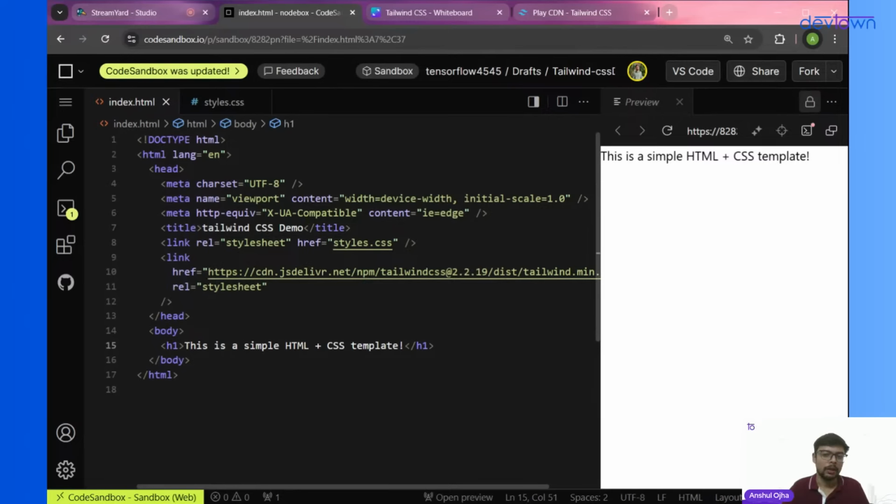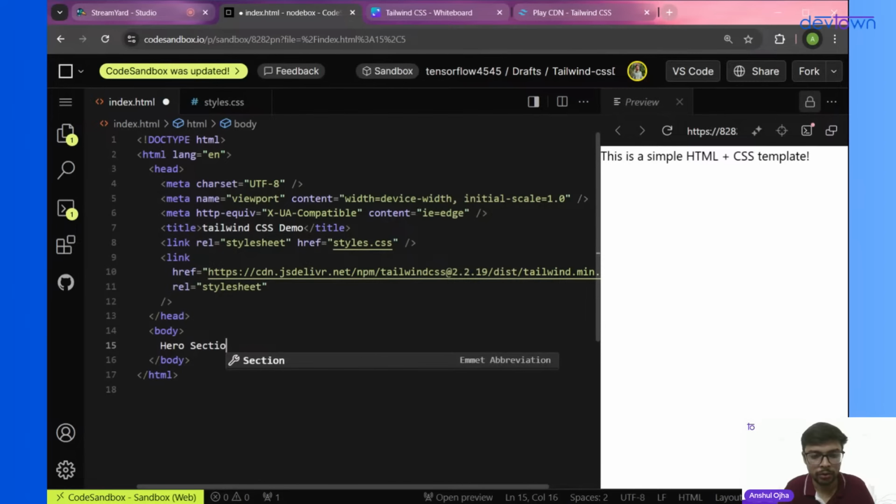Now let's begin one by one. Let's see what all things we need to cover right now. Let's keep this template as it is. Now I will start with a hero section. Along with the section, whatever new styling comes, I will directly go to our Tailwind CSS documentation and search for that. I will show you what all things we can do in this case, and then it will be fine.